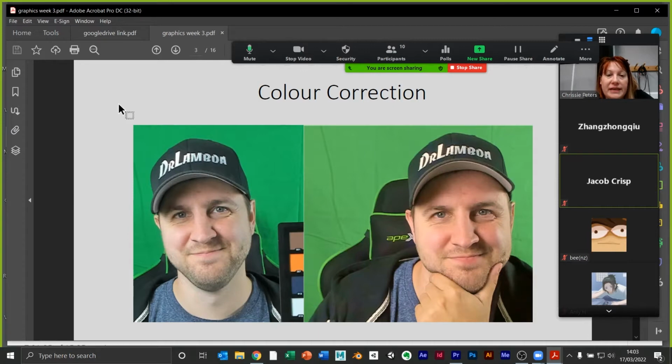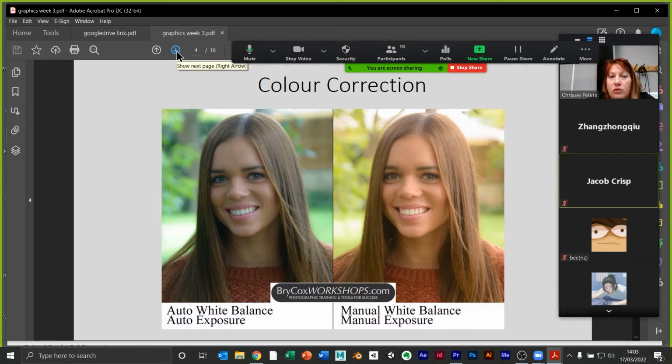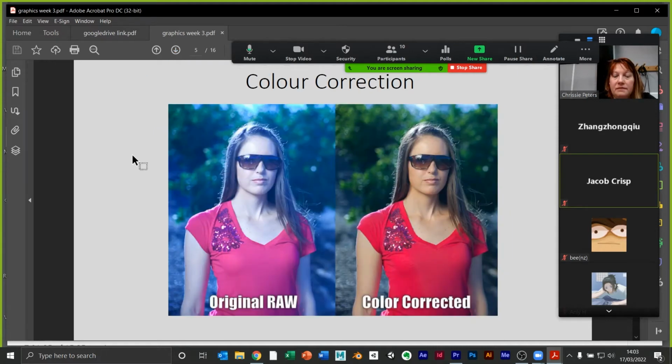So people with very orange faces, or when you get red eye in your photographs, you could put those into something like Photoshop and adjust them so that they look more realistic. So that's colour correction. And we can do that in Premiere Pro quite easily. So this picture here, it's very dull, the light's a bit dark and there's a lot of shadow. So it's just been colour corrected in probably Photoshop. Same for this one. The original has got that really weird blue tint to it, but colour corrected, it looks much more realistic.